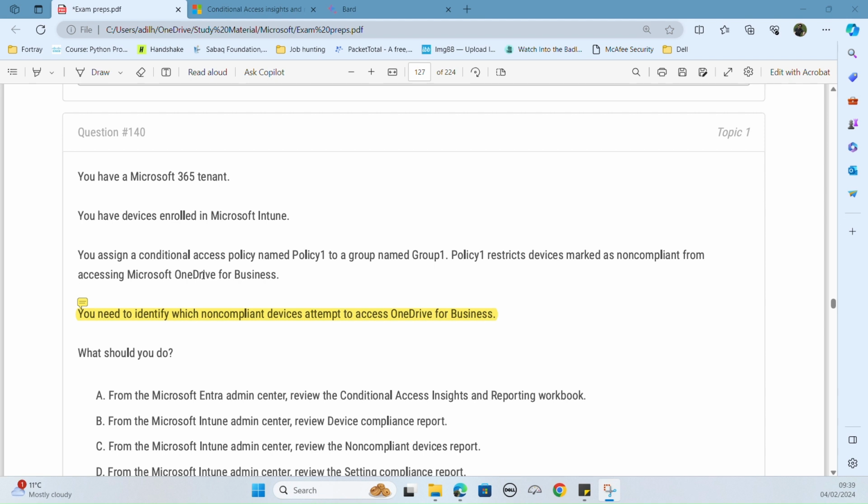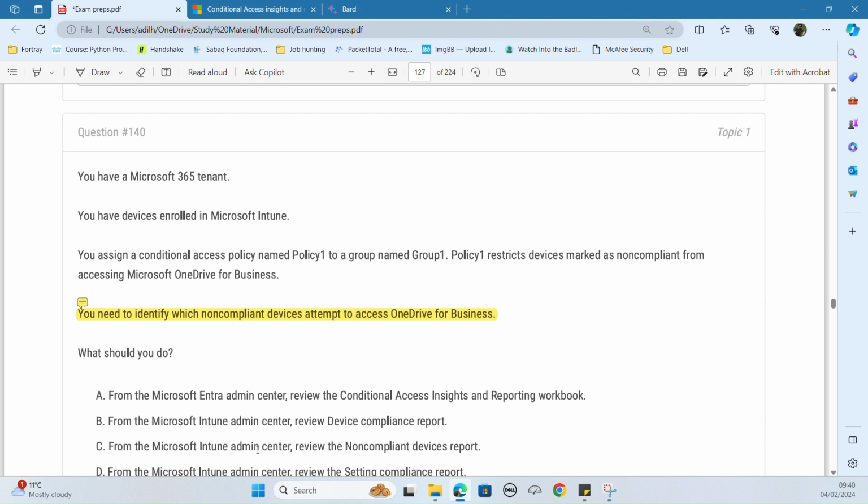Option A is from the Microsoft Entra Admin Center, review the conditional access insights and reporting workbook. Option B is from the Microsoft Intune Admin Center, review the device compliance report. Now that is something you have to do manually. I don't think that is a good answer, and also I think you can't do this in Intune as well.